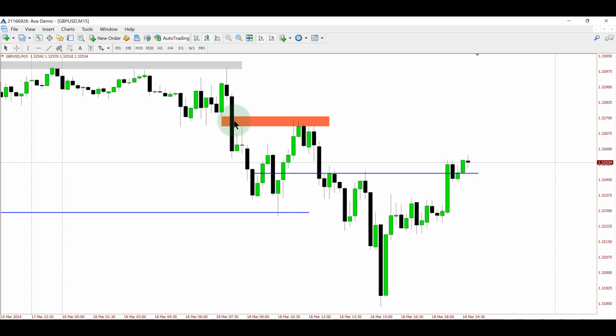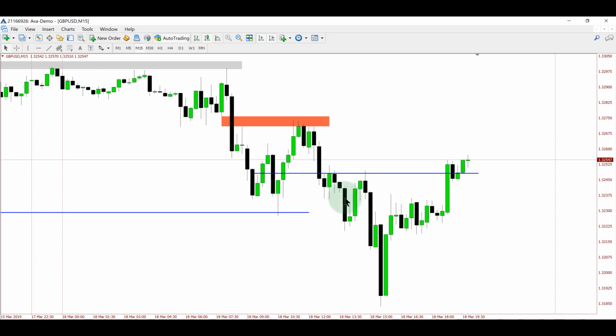IPDA will be sensitive at that midpoint. Right out of your notes, this is exactly what I taught you last week. The middle of the gap right there, boom, that's it. Consequent encroachment, that's what it is. Okay, that's the actual term. So the run down from there obviously hit the stop and it was done.